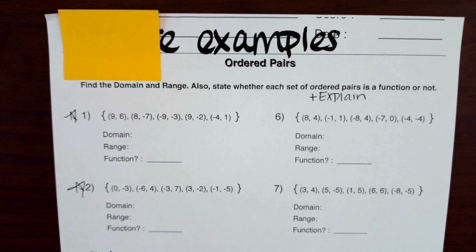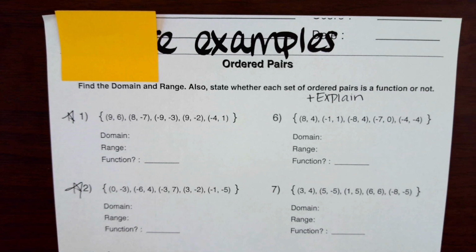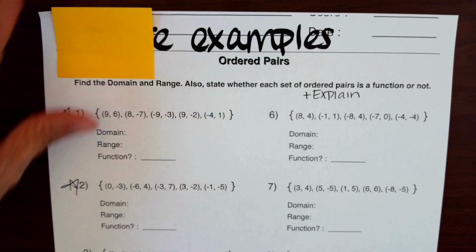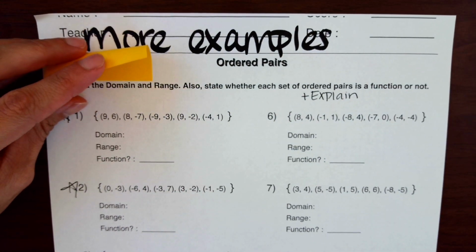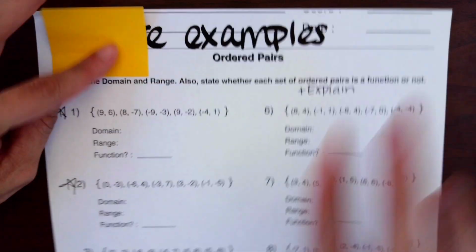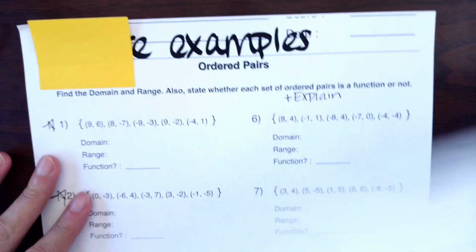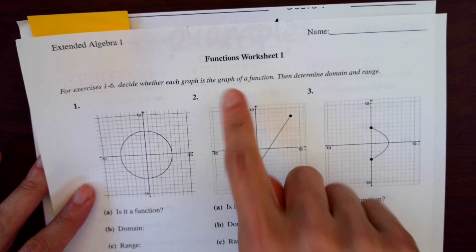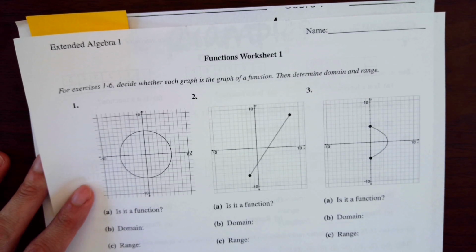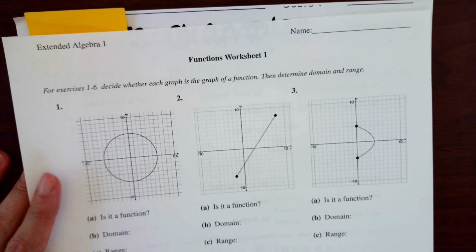So what you need is, you should have already received this. If you haven't yet, then please go up to, I think it's Miss Frank's, and grab this. You need 2 sticky notes. You need this page that has more examples. So there's ordered pairs and then there's graphs on the back. And then your homework is going to be, it should have been paper clipped together, but it's this functions worksheet. So this is what you are turning in for homework.